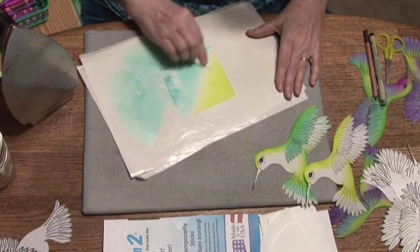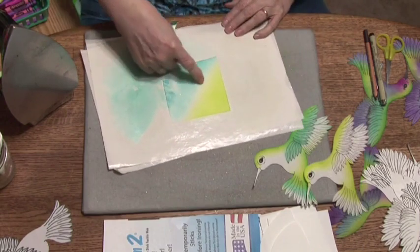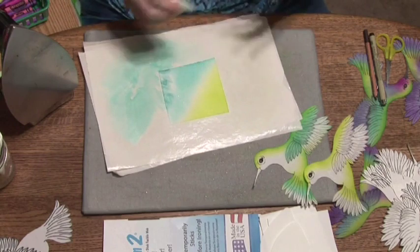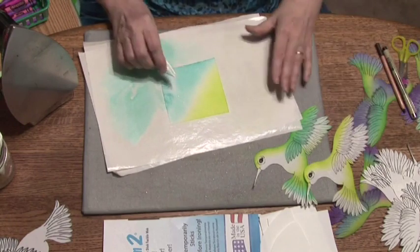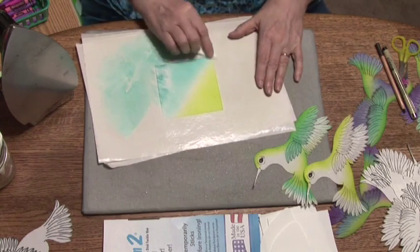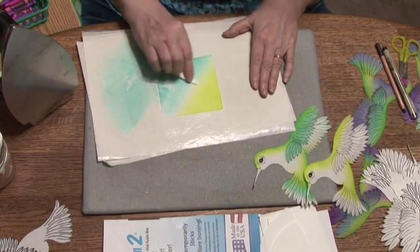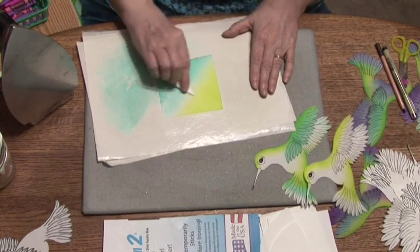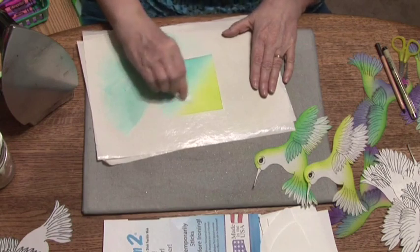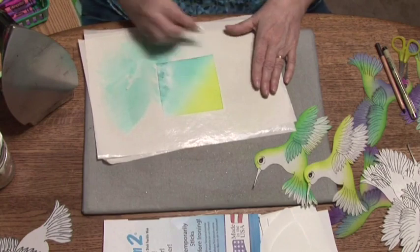Now where the two colors meet, right in here, you can see that they're not quite overlapping yet. Sometimes I like to leave that because it gives it kind of a light, like the sunshine is shining on there. But generally I like to overlap the colors so they blend nicely. So again, I'm just barely pressing, and I like to color in a little circular motion like so. And I want those two colors to just blend together gently.